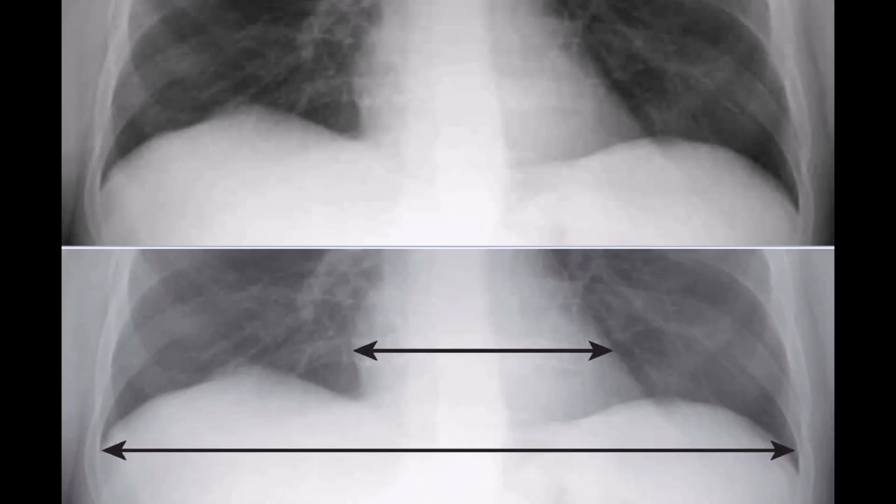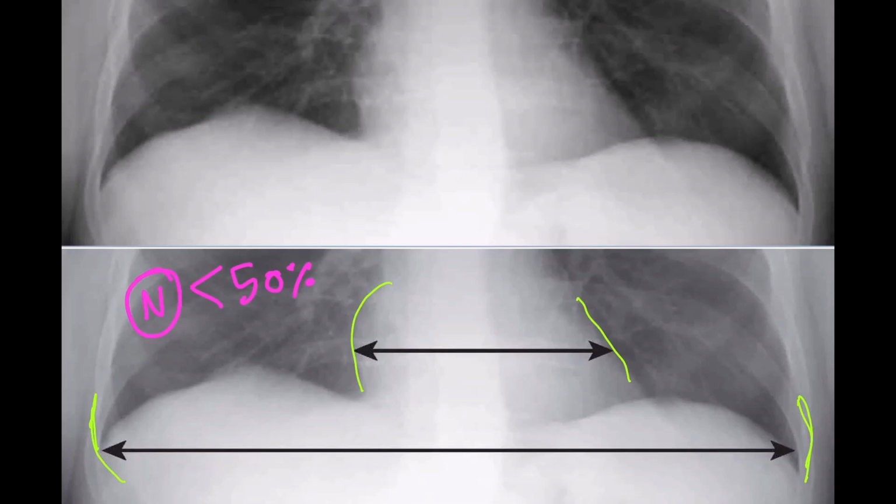Then talking about the cardiothoracic ratio, the estimated cardiothoracic ratio is that the widest diameter of the heart is compared to the widest internal diameter of the thoracic cage, which is this one. So that's the widest diameter of the heart, and that's the widest diameter of the thoracic cage. And usually you find the widest diameter of the thoracic cage at the level of the diaphragm, here. So the cardiothoracic ratio should be less than 50%. Anything bigger than that is considered cardiomegaly.